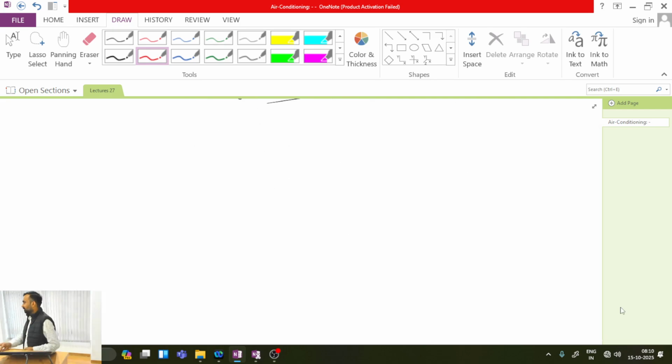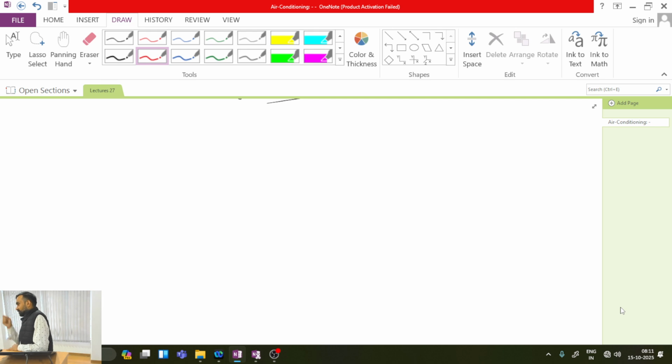See, in this room I have moist air, which contains dry air and water vapor. If I start cooling the air and dew formation starts immediately, then I will say that water vapor was present in the saturated vapor state. But if, when I start cooling the air, it takes some decrease in temperature initially and after some time dew formation starts, then I will say that it was initially in which state? The superheated state, and then we cool it.